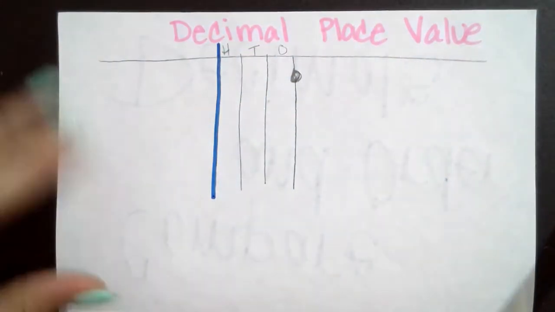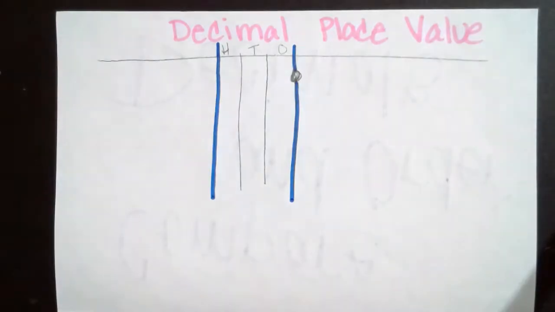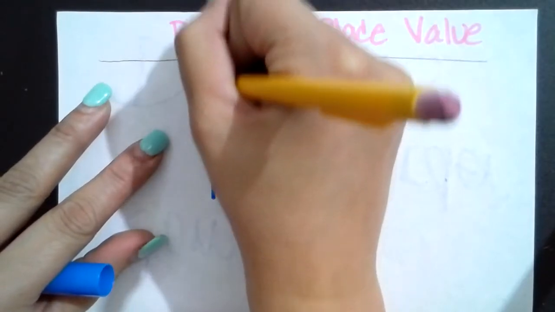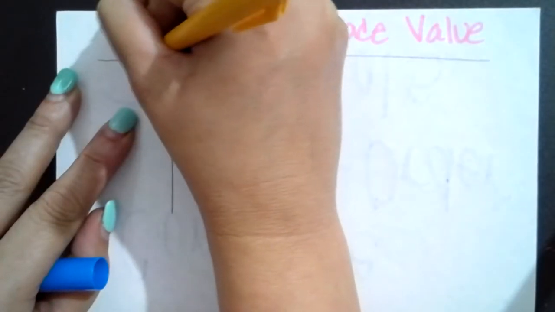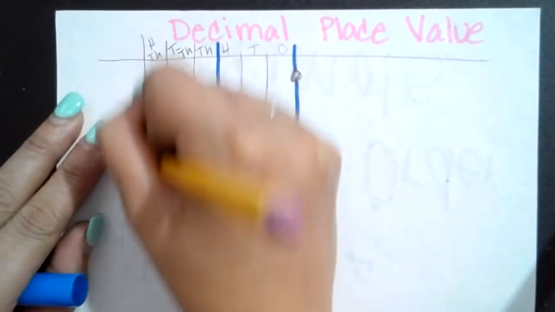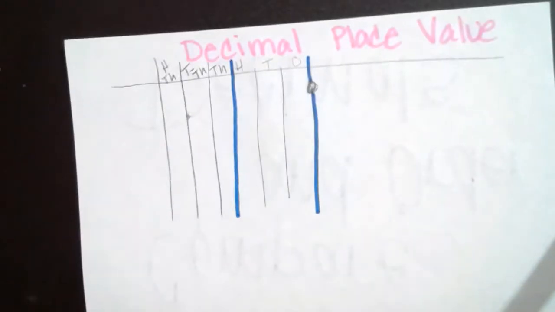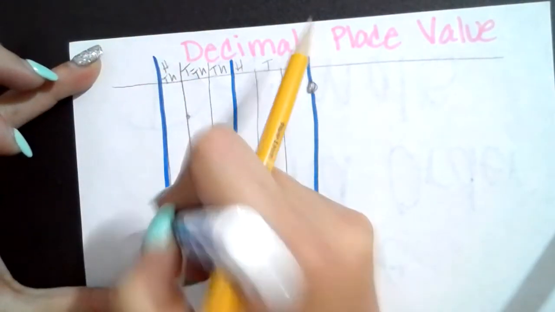So I'm going to come down with a blue line. And this one is a different period as well. Okay. So then after hundreds, I have thousands, 10,000s, 100,000. Same thing. That would be the end of that period. So I'm going to come down after 100,000.